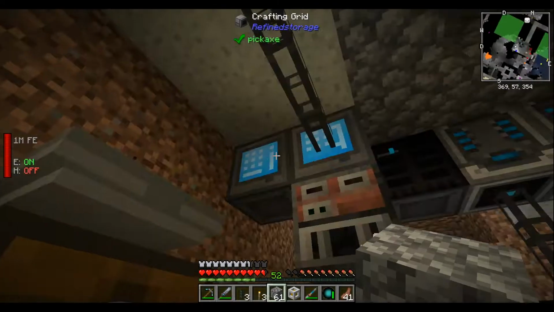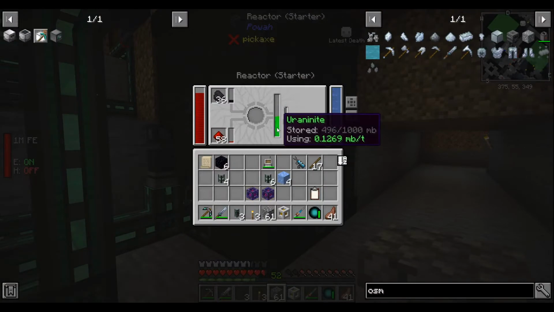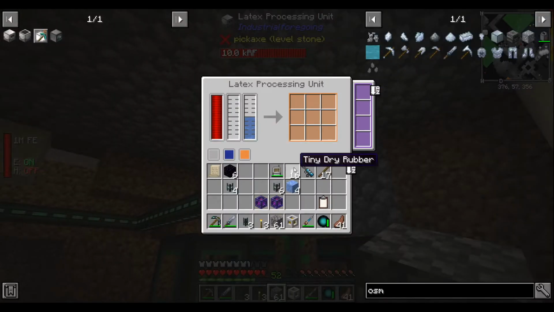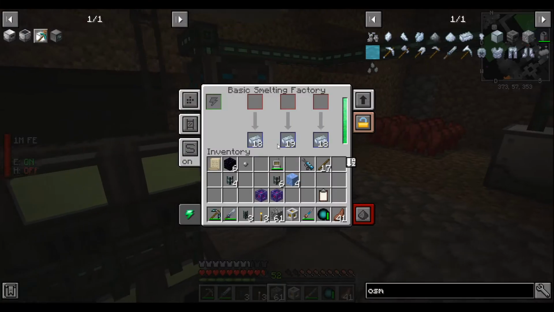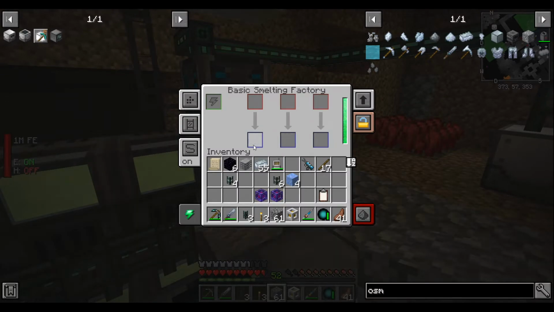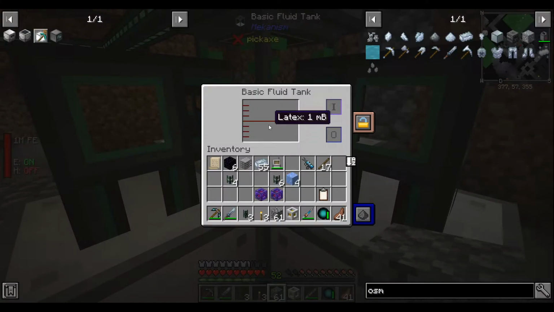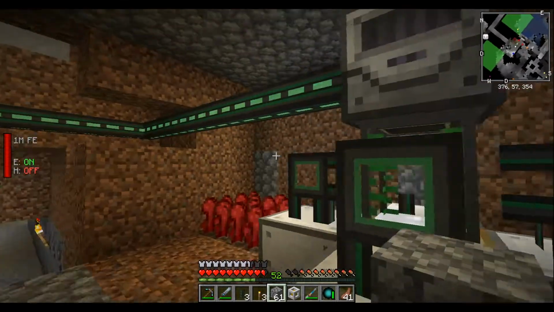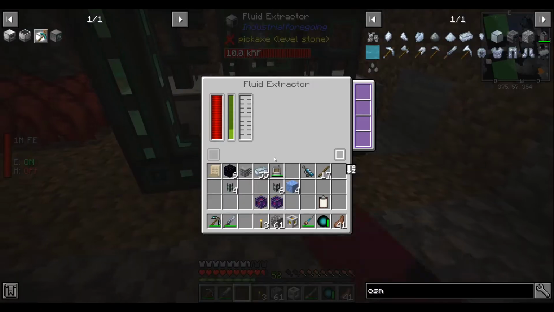There we go. And I'm thinking I'm going to have to make another quick run because we're out of uraninite. Got enough rubber now, though. I just need a couple more, but for now, got our first piece of plastic. And just waiting. You know what? If I were to power these guys up, I think they go quicker. Yep, they do.